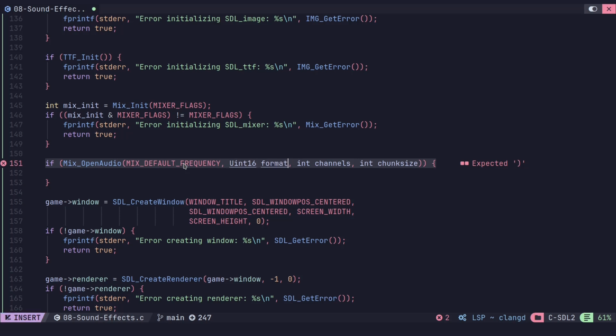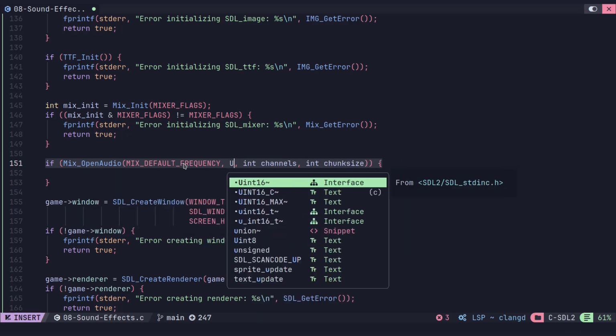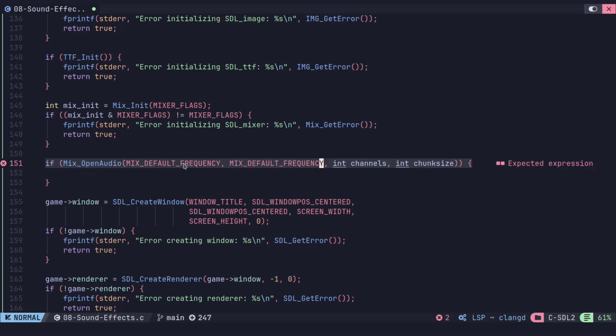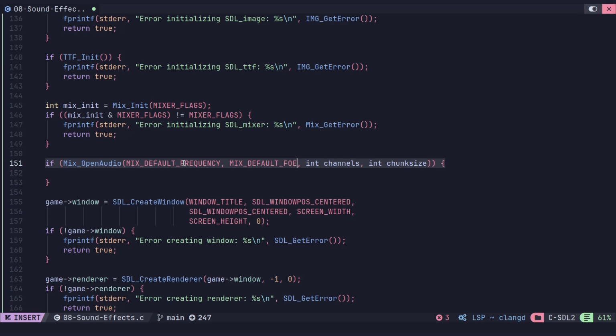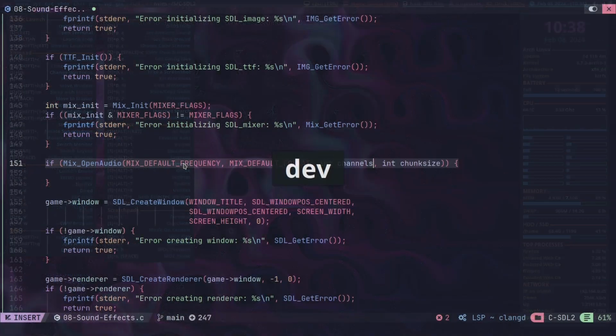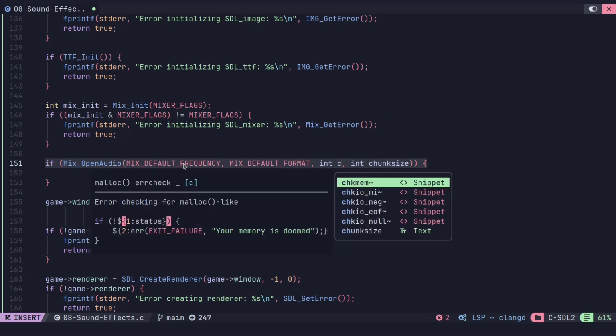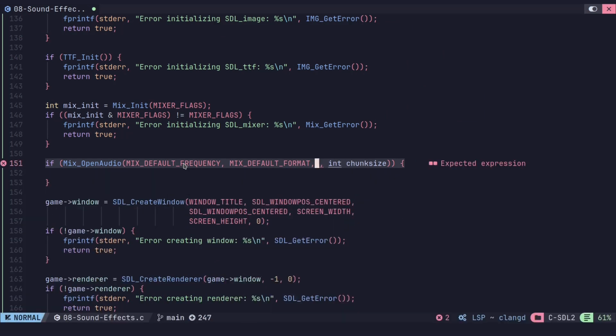This one's format. And is this one called channels? It is called channels, okay. What did I just do here?